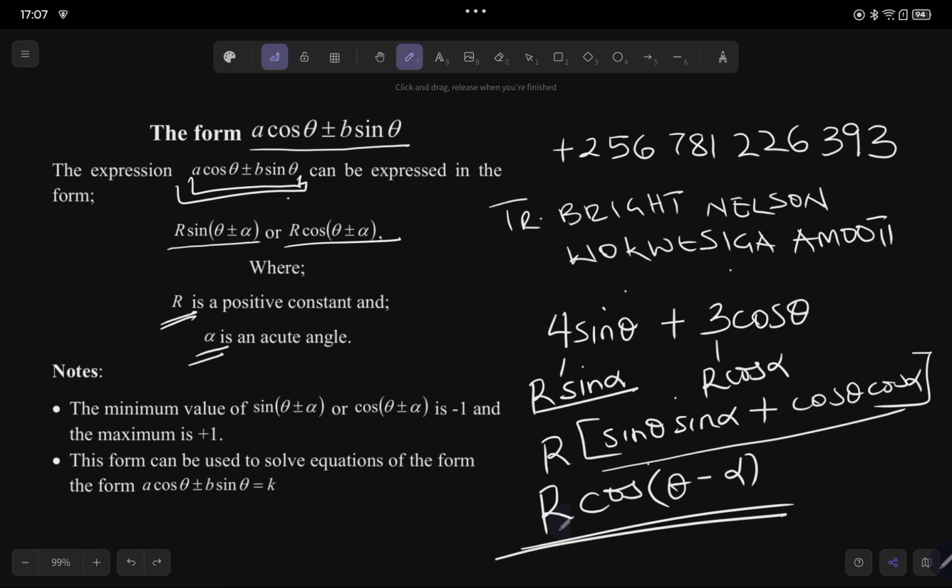As I have just talked about, the highest value sine and cos can assume is positive 1, and the lowest value sine and/or cos can assume is negative 1. That is very important. I shall be applying it along the way. So we can use this kind of expression to solve equations of this form. There are some equations we solved before using the T formulae. Now, those very equations that we did using the T formulae, we can now solve them using this expression, what most people prefer calling the harmonic form.